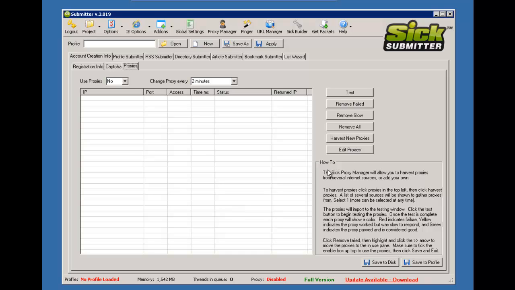So anyway, if you wanted to do it, what you would do is you would click on this box here, it would say Harvest New Proxies, and this would give you free proxies, public proxies. Again, I don't really recommend them because I think you're better off not using anything at all than using public proxies. However, if that's the way you want to do it, that's what you would do. That would then give you a long list, up to 300, thousands actually if you want to, of proxies. I'm not going to do it on this screen because it will take time. But what will happen is it will bring them all up, it will then test them to see how good they are, it will remove the failed ones, and it will leave you with ones that work.